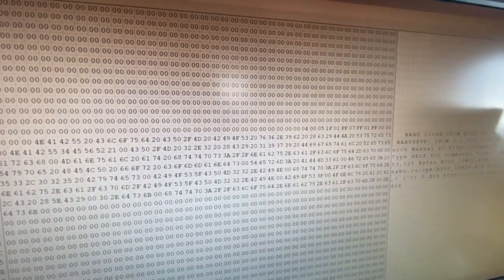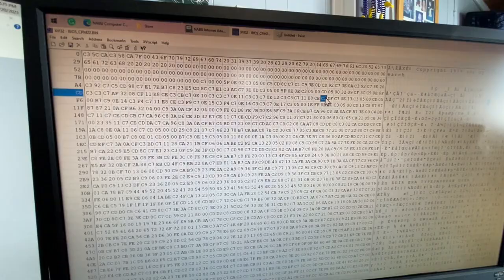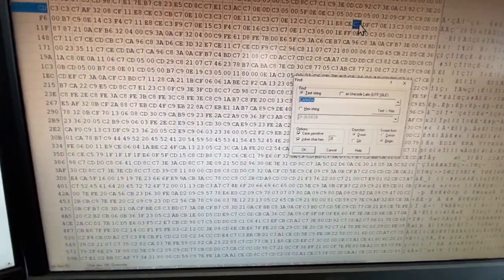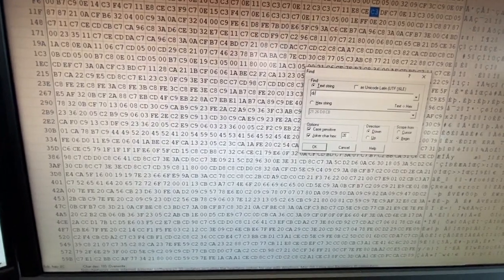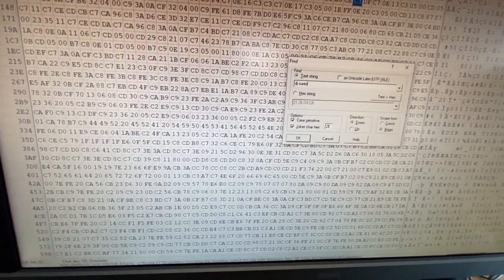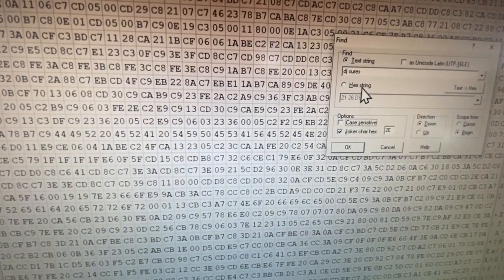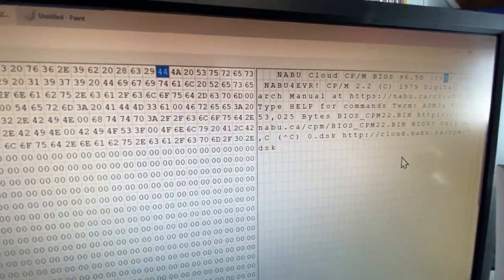Let's just pretend that we didn't want to scroll through this file and we wanted to find the text we want to change. I can hit Control F and type in DJ Sure's. I have case sensitive here, so we'll turn that off. It's a text string, we'll hit OK, and boom, it's brought right to us.